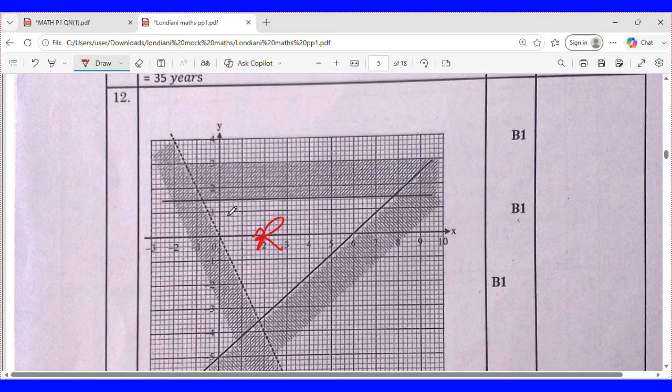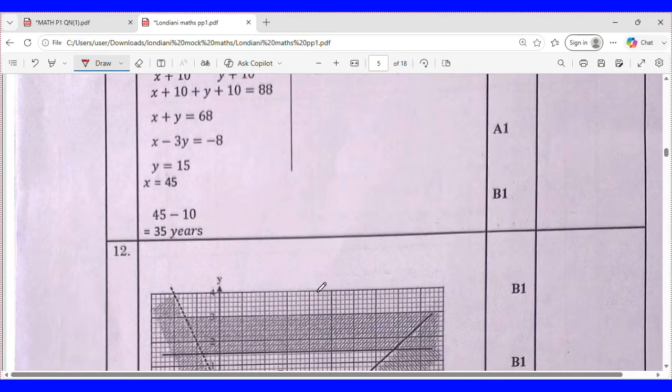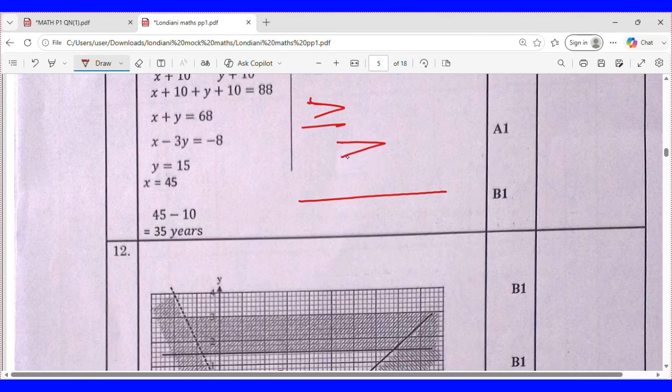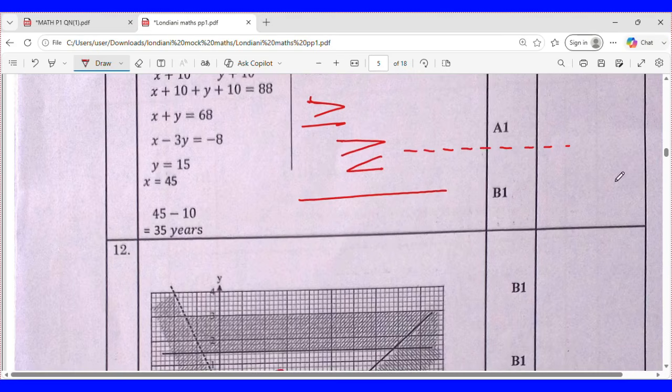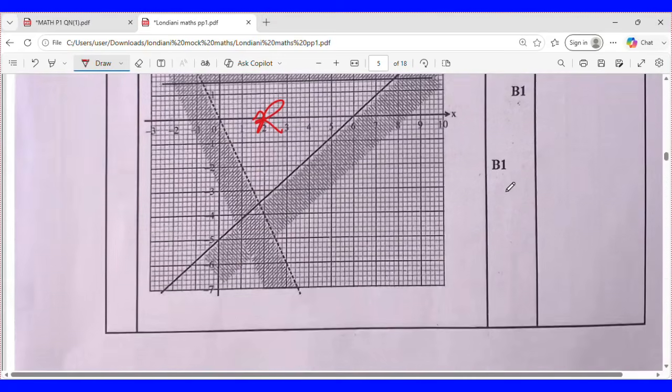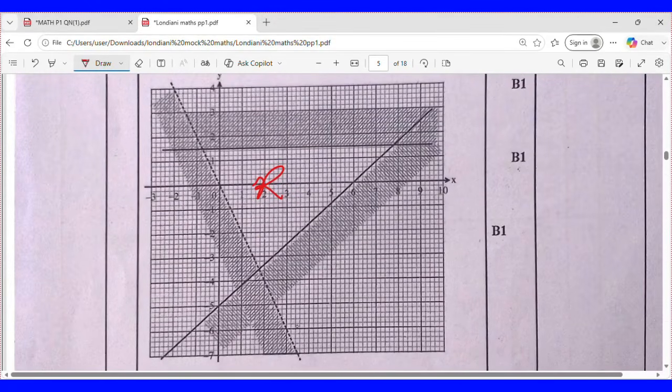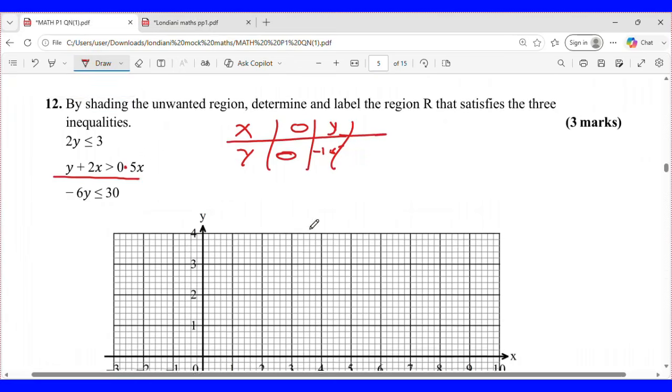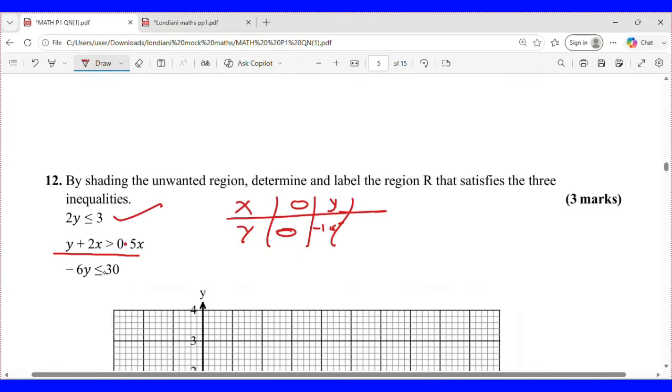One thing I want to insist on is the way you draw the lines. If the inequality is greater or equal, that line should be a complete line. But if it is strictly greater or less, you must draw the line dotted. You need to note that one. If you don't do that, you will not score. If this line is drawn using a complete line, that is a 0. So you must have that in mind. This one should be a complete line, but this one should be dotted. Right? Yes.